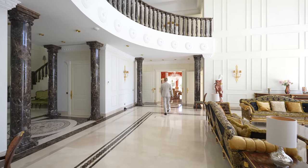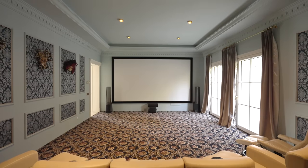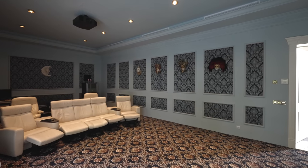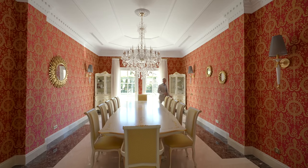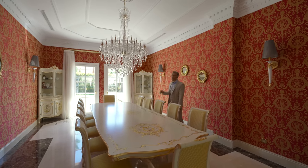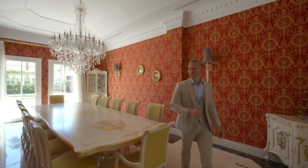On the other side, as mentioned, we have the cinema, which can also be a games room, TV room, or a mix of everything. It's 50 square meters, and the fact that it's on the ground floor with all the natural light rather than in the basement makes it much more usable. The dining room is huge — at least for 12 people or more. Of course, we've got another hanging chandelier, access to the outside, and it's a pretty cool red color which gives a bit more excitement to the room.